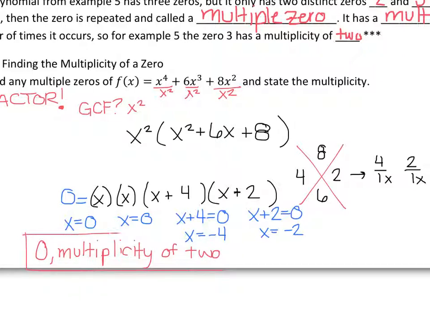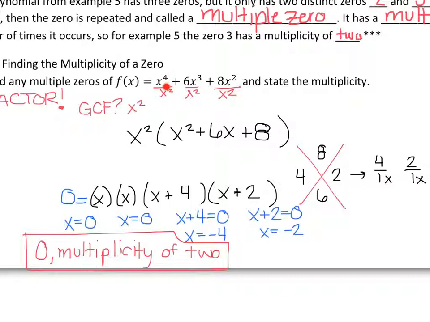And that's how many numbers there are? Yeah, how many times it happens. So like if there were 4 zeros, you'd say the multiplicity is 4? Yes, which can happen. It said find any multiple zeros, so I wrote down my multiple zero and stated its multiplicity. If you want to write it out, 0 is a multiple zero, then you can. That's all.